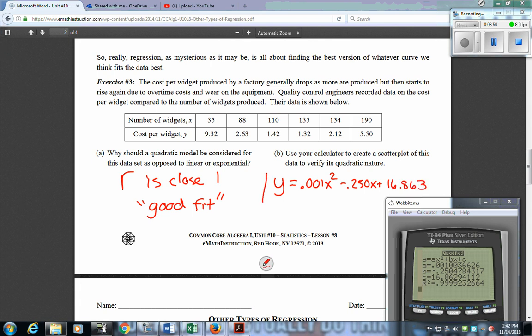So if I was to type this in and get a table of values, you'd see a lot of these be pretty close to what the actual values are in the table. They might not be exact, but they're going to be close. So again, just to review, we talked about when to use linear, quadratic, and exponential. Also, make sure that you read the questions carefully to determine which type to use.